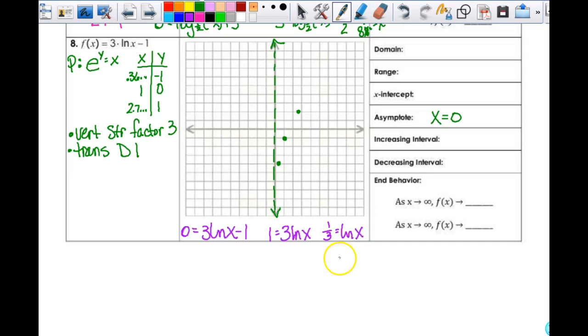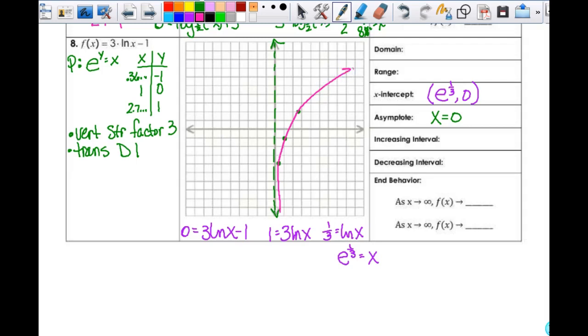What's the base here? e to the 1/3 power equals x. Now, do you know what e to the 1/3 power is? No, and I don't expect you to know, right? But e to the 1/3 power or cube root of e, that's the best we can do. It's just like if we get the square root of 5. We don't have a calculator. I mean, we could probably estimate something, but it doesn't even matter. My answer is just an exact form, so it's e to the 1/3 power or the cube root of e, comma 0. And it's not anything that I can graph on there at this point and feel confident about, and that's okay. Right? So then I can draw this in.